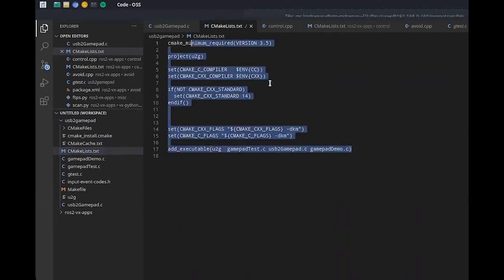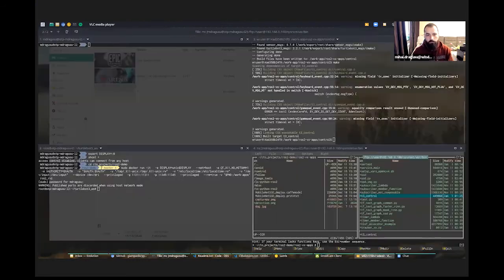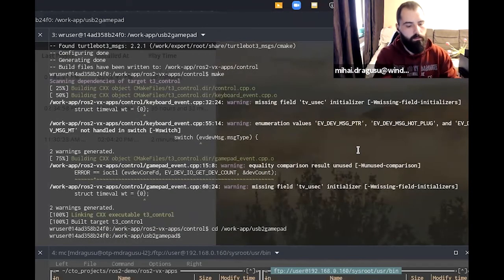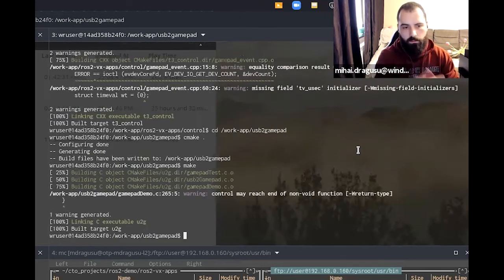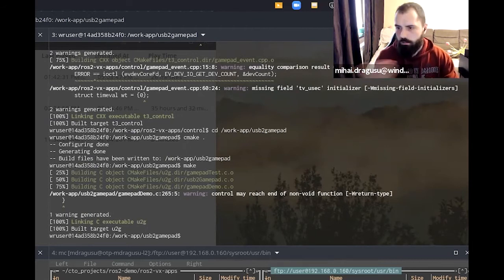The CMake file is really that simple, the most basic CMake file you can get, with the added option of -DKM here, so that you can tell the compiler that it's going to be for the kernel and not for the user space. And that's it. With all of those done, you can go build your gamepad driver, just like we did the previous application: cmake, make, and it's done. All you have to do is copy it over and load it when the time is ready.